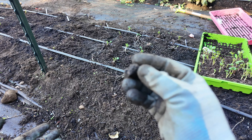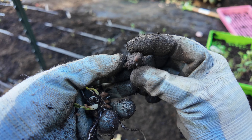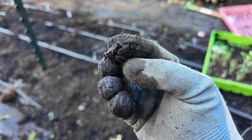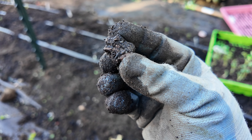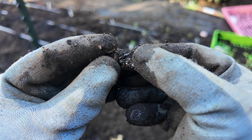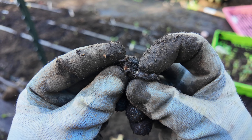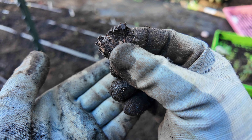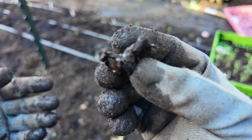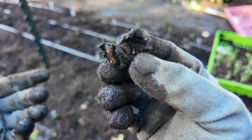I had a couple ranunculus in my Dulce Amor mix that didn't sprout. Right here is a little clump that didn't sprout — what happened instead is it got squishy. Do you see how when you squish it, it has all that yucky stuff coming out? This is a ranunculus that has failed, which is totally fine — that is to be expected. No one is perfect, and if this happens to you, you are not alone. I've sprouted hundreds of these and every once in a while, it just fails on me.